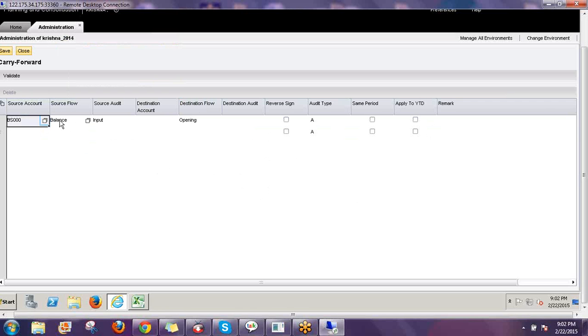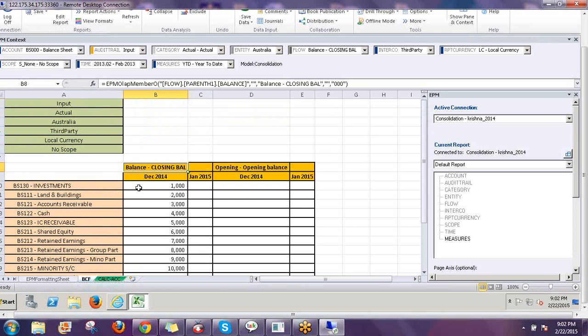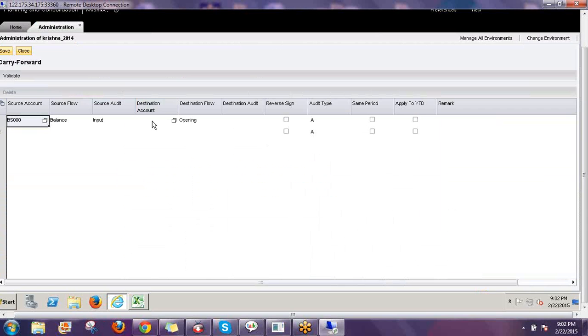So I have chosen the source flow as balance flow. Here at present I have chosen source audit as input because my data is there in the input, but in a live environment, whichever input areas you want to carry forward, you can select that. And then destination account.